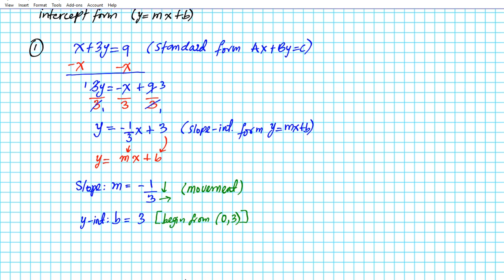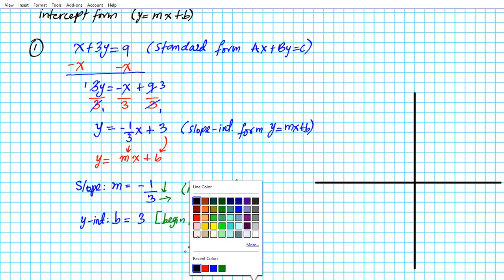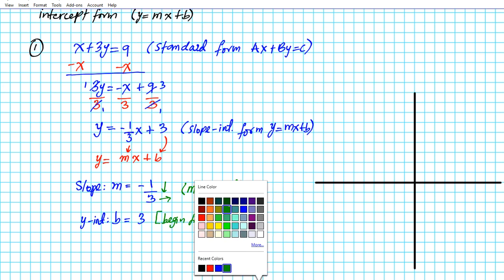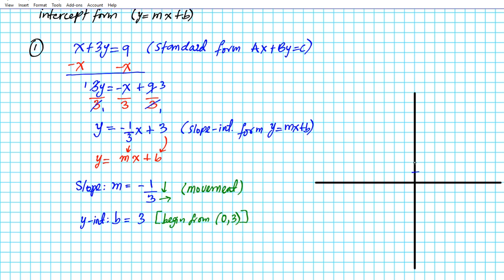We can use this information to graph the first line. So while we're at it, we might just go ahead and graph the first line. And then we can graph the second line once we have sufficient information. Okay, so for the first line, we're going to start off by graphing the y-intercept. Remember, we said that is where you begin from. Okay, so I'm going to make it blue. Alright, so your y-intercept is 3. So we have 1, 2, 3. So y-intercept of 3. And then we're going to rise negative 1, which is a fall. So we fall 1. And then we run 1, 2, 3. Bam. So these are the 2 points that define the line.